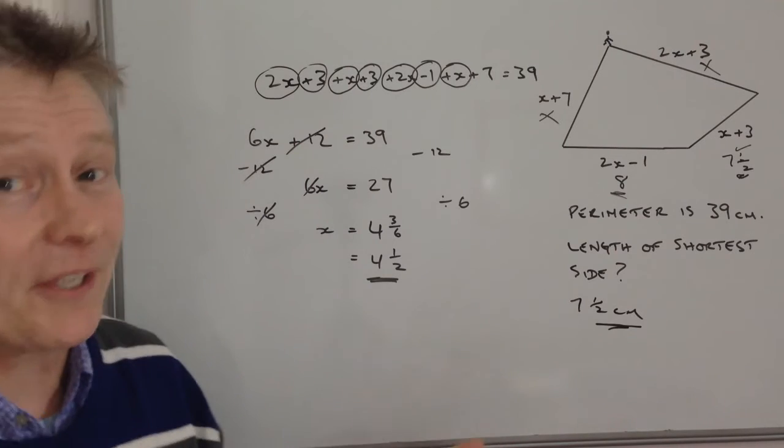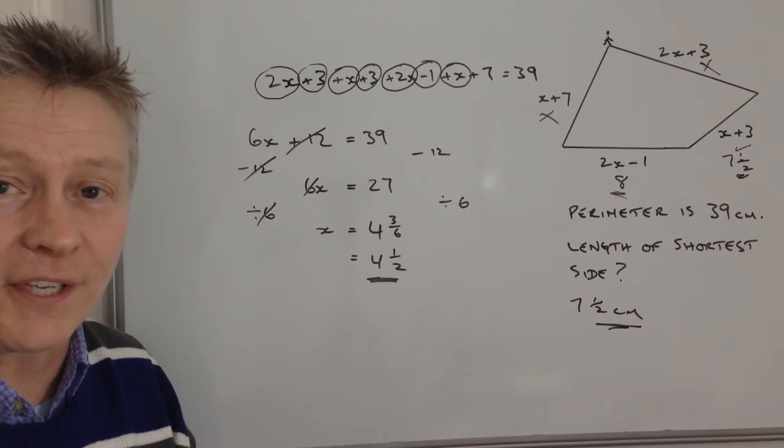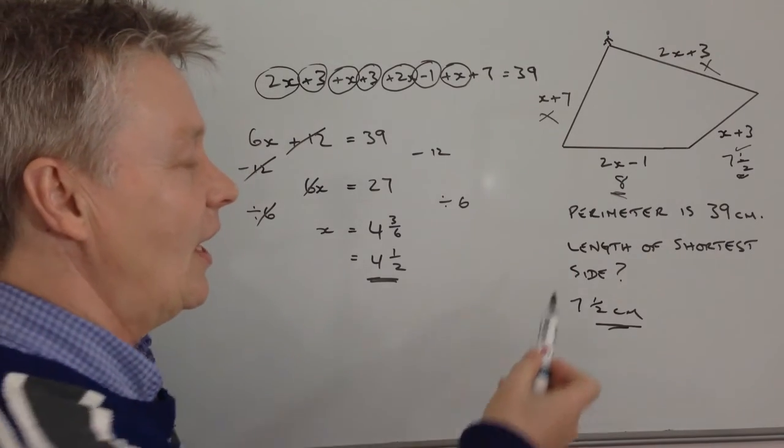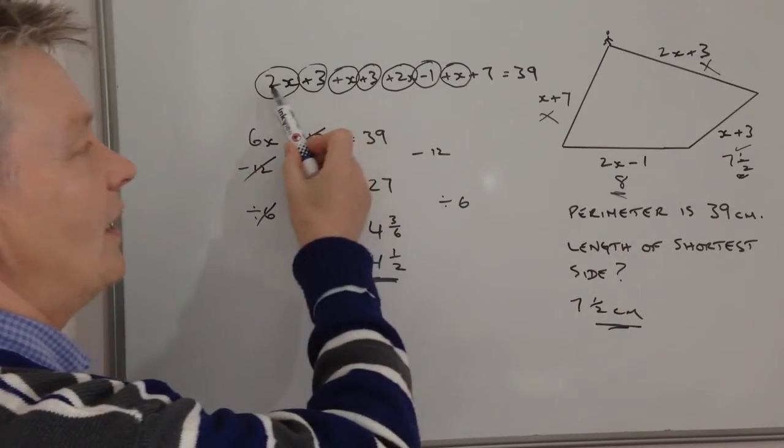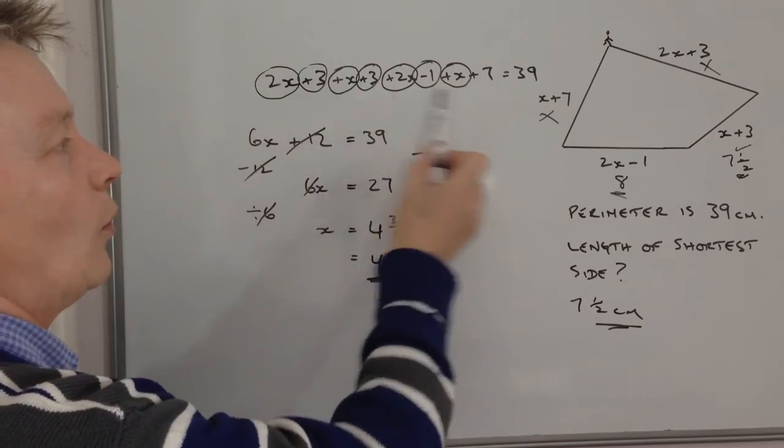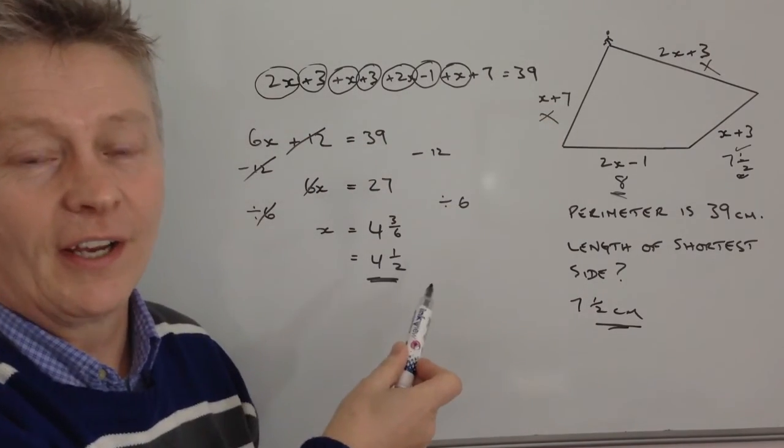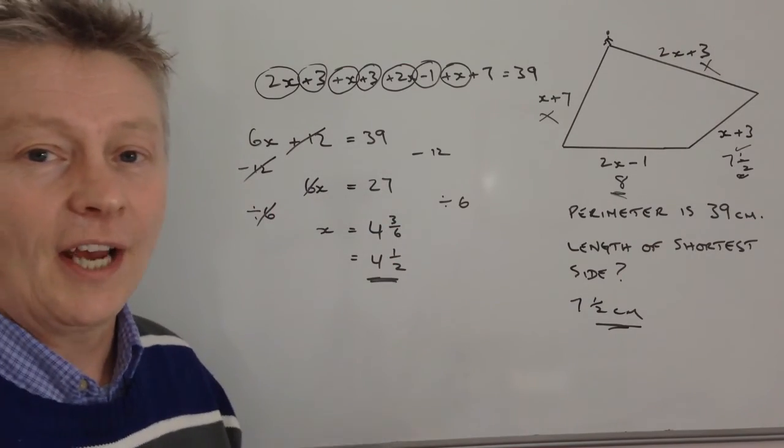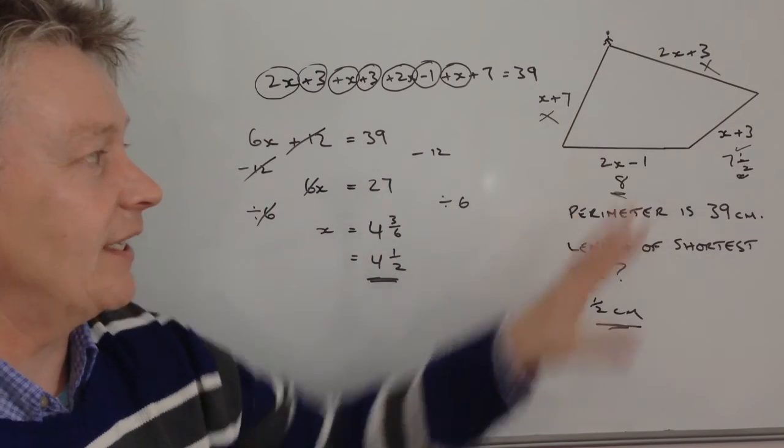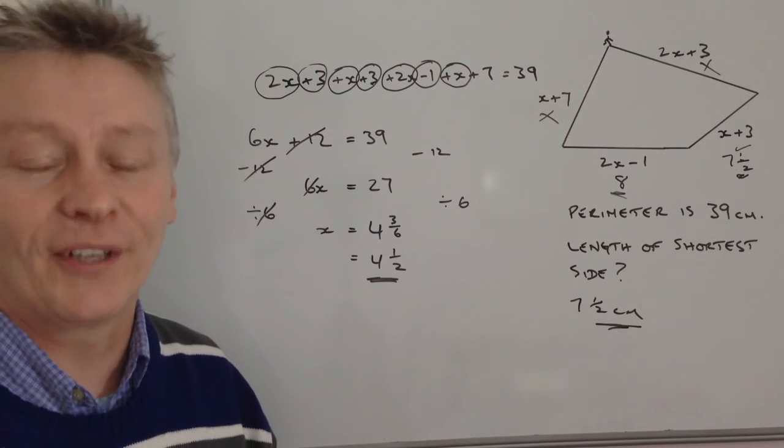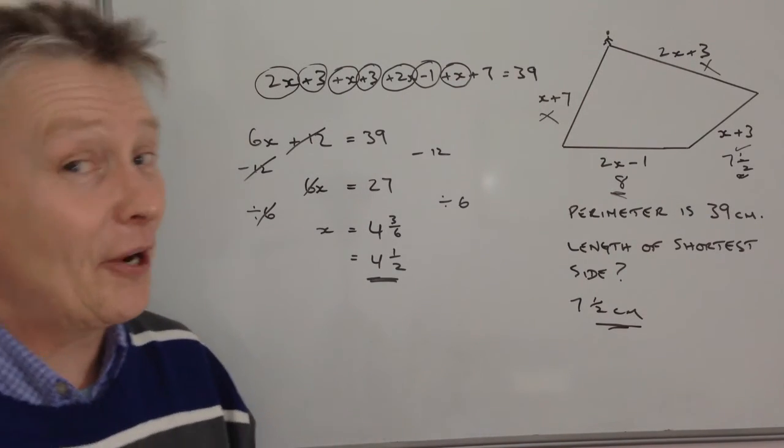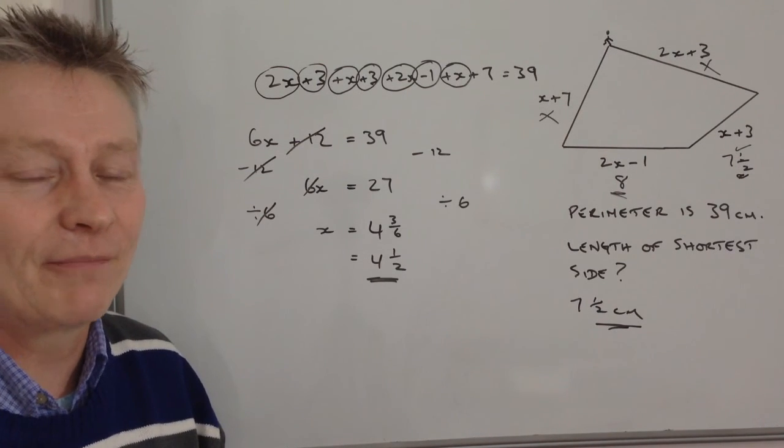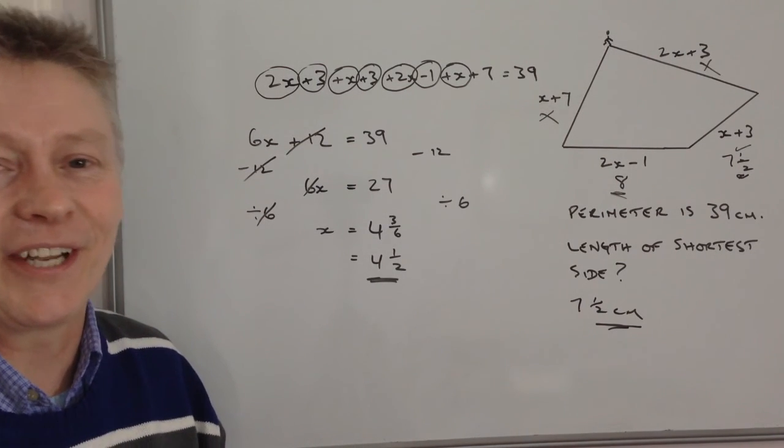I hope that's okay for you, there are a few more examples on this particular playlist. The main things to remember is you need to look at the perimeter and work out what you've got to do in order to achieve that perimeter, and then basically tidy it up, solve for X, and then feed the information back in to work out the length of the shortest side. I hope that's been okay for you, there are more examples on this playlist, please do add a comment below. I look forward to seeing you inside the next video.